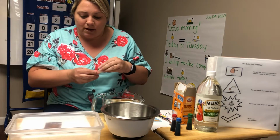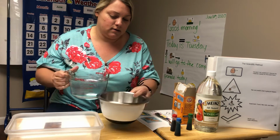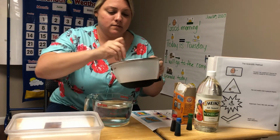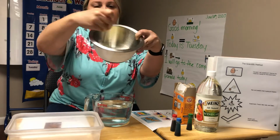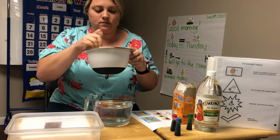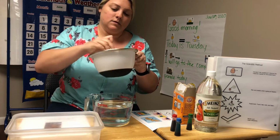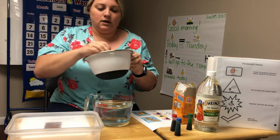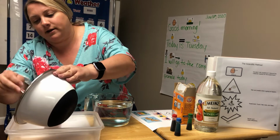And then it says pour a small amount of water into the bowl, like a teaspoon or 2. So I'm just going to pour a little bit. Then I think we'll stir it up. Stirring it up, making sure the yellow goes. Wow, look at that yellow. And then when I'm done mixing, I'm going to put it in the container.